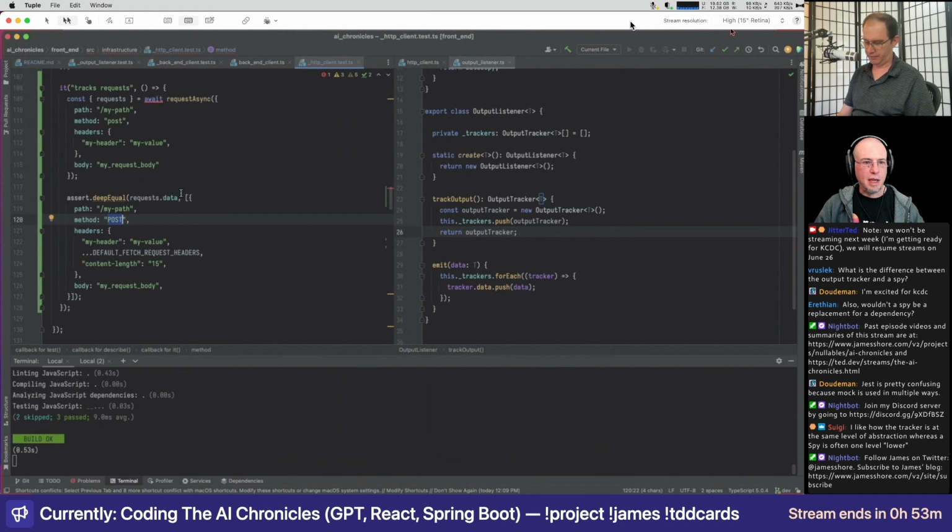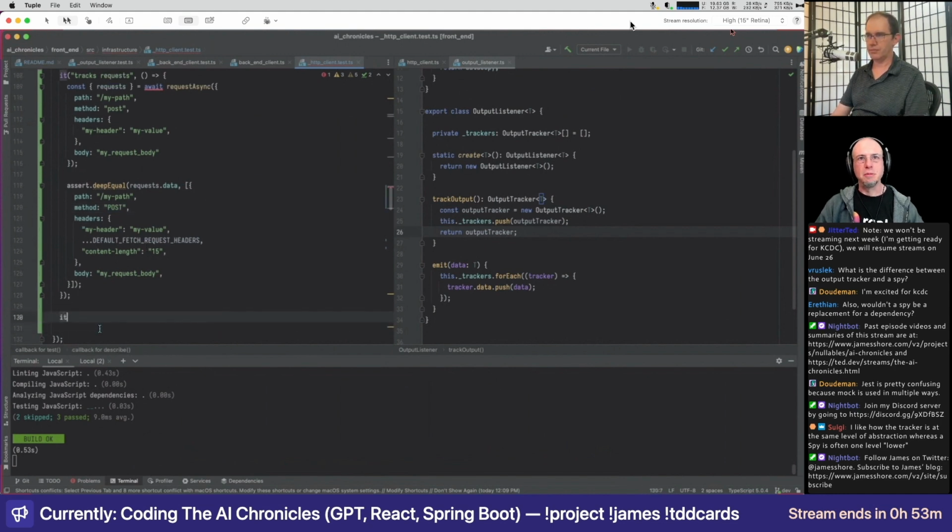normalize the method. Yeah, I was going to say I guess the default server is to make it uppercase because that's what the HTTP protocol generally expects. Yeah, so I'm just going to make a note that it normalizes tracked requests, methods. Yeah, so the tracker is interesting because it's not replacing a dependency. It is basically tracking events, and it's almost like you're logging everything and you're looking at the log.